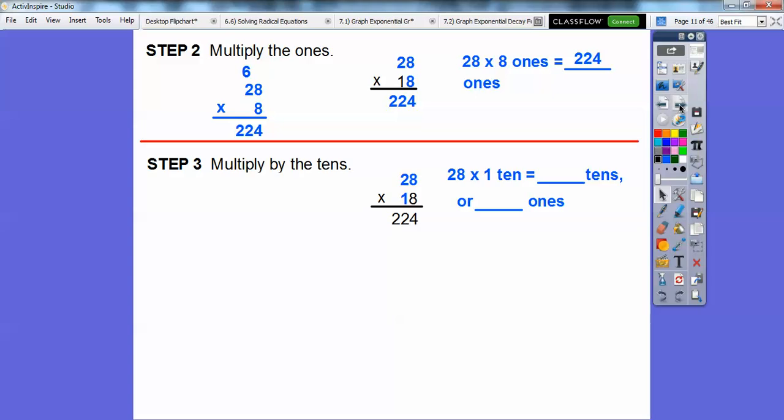Now let's multiply the tens. So we're going to multiply this 28 times this 1 ten. So 28 times 1 ten is going to give us 28 tens or 280 ones. Remember 28 tens is 28 times 10 ones. So that's where the zero comes from. We're going to put down 280 right there for the 28 tens or the 280 ones right there. But we do need that zero there so it lines up with this 1 right here.